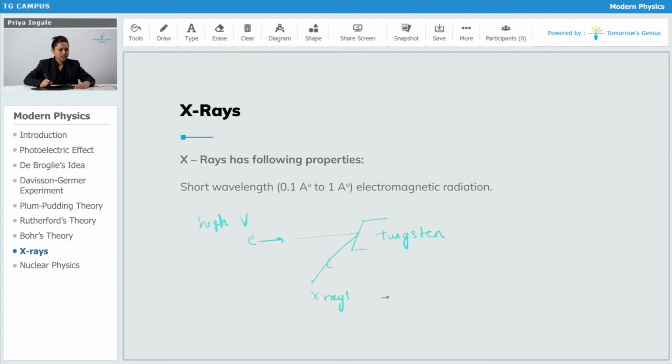So let me call the energy emitted in the form of photon h nu. And if I say that the total energy gained by the electron is converted into h nu, so that energy will be E into V. So this is the high voltage and high energy, and for high voltage and high energy you can say that the lambda is short, because nu is equal to C by lambda. So for high voltage and high energy, lambda is short. So we say that X-rays have short wavelength.